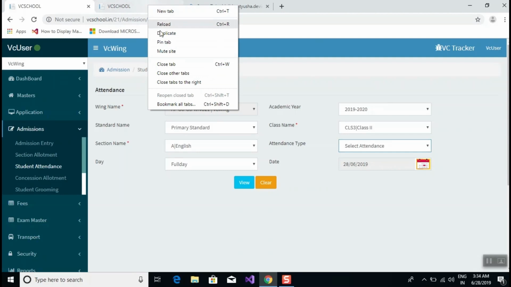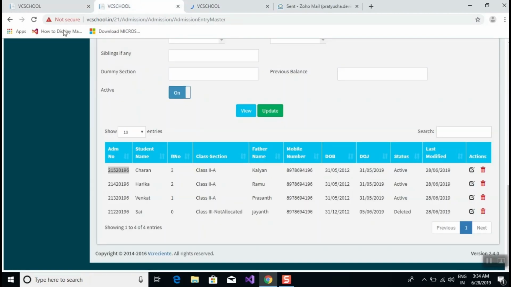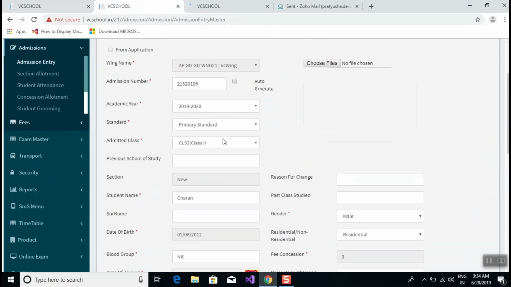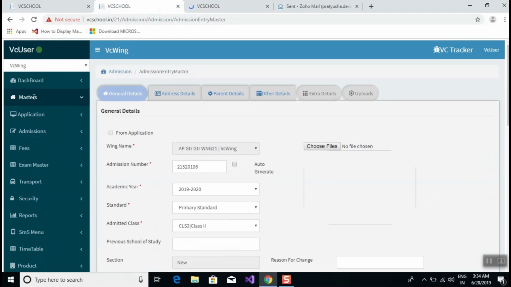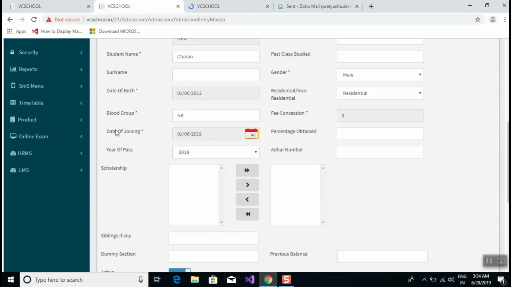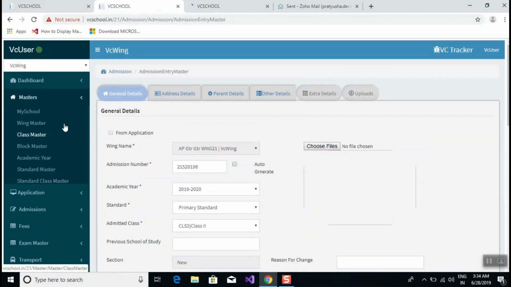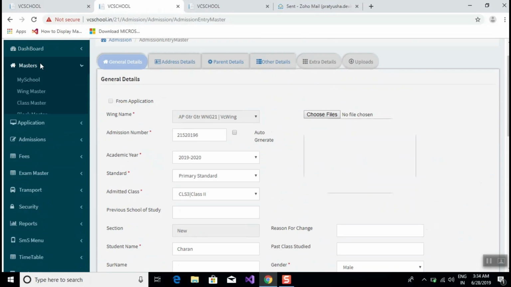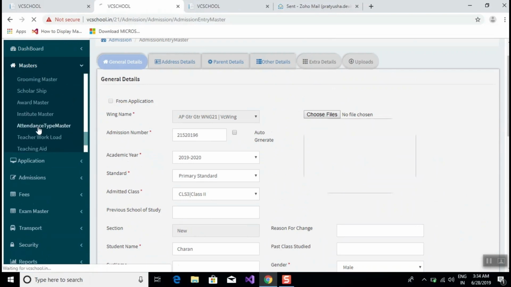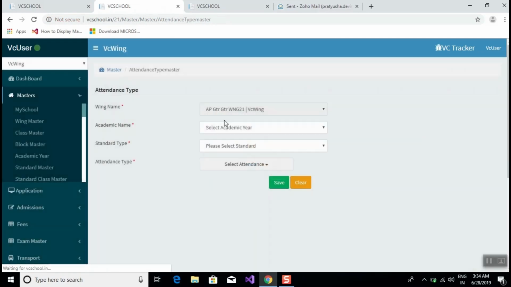In masters, we have academic year. In master, under attendance type master, we need to create the attendance type for the particular academic year.